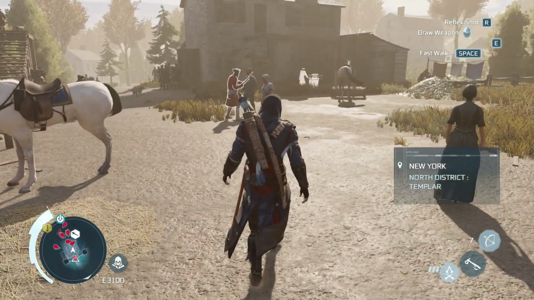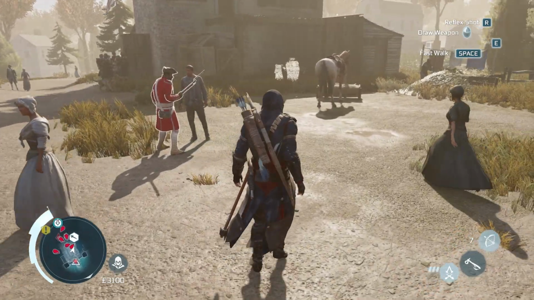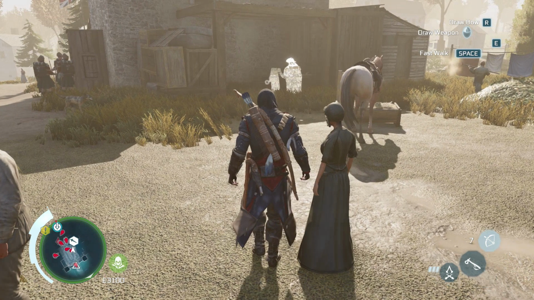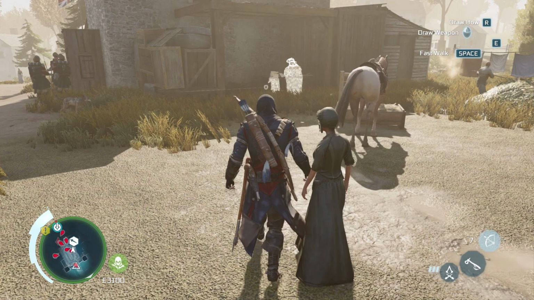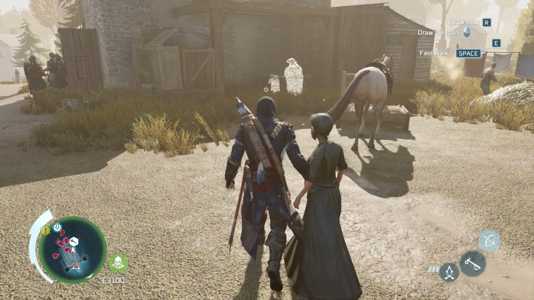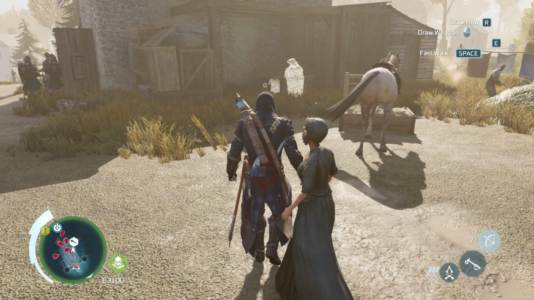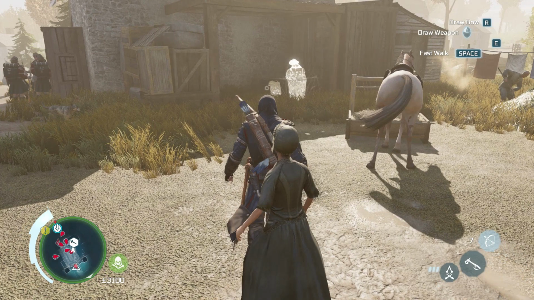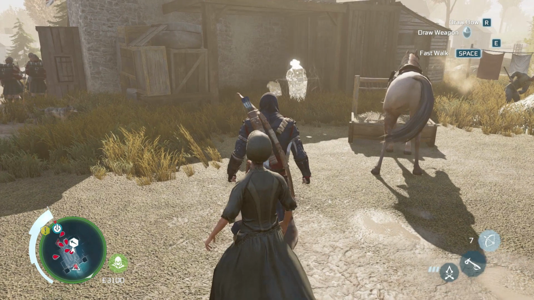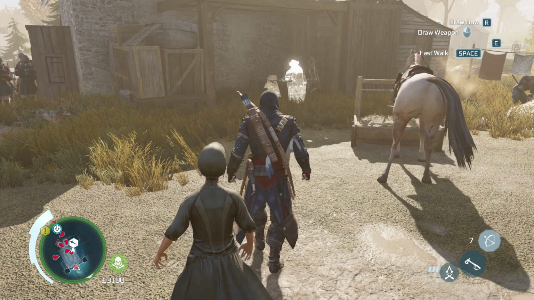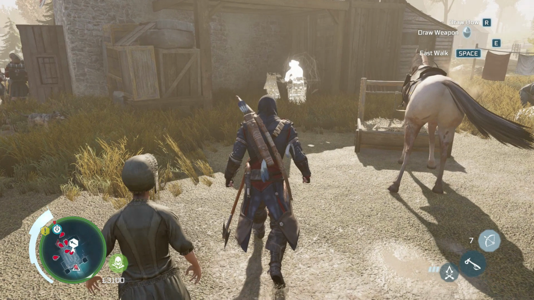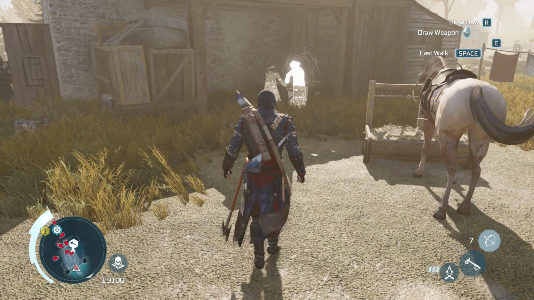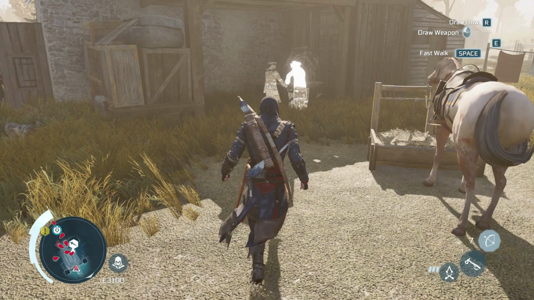Now, something happens here. These two gentlemen happen to be Washington and another man. And if we approach them, they start arguing. Connor says, "How dare you approach me after Monmouth?" And Washington says, "I don't have any other choice." But I did it, and then I realized that we didn't do any of that yet, so for whatever reason, this is out of sequence as like a side quest. So I'm going to skip it, and I'm going to try and put it in better order for later. So this might be a little bit weird, but we'll see later.